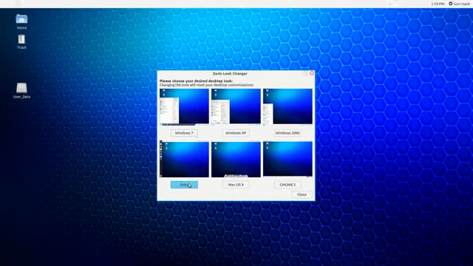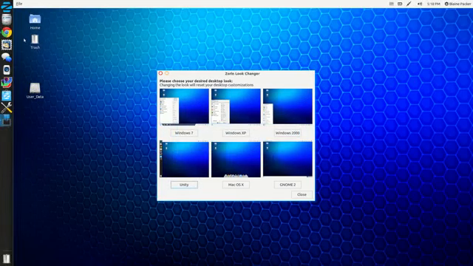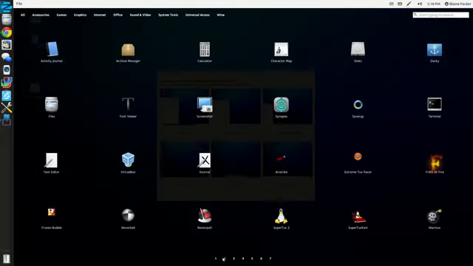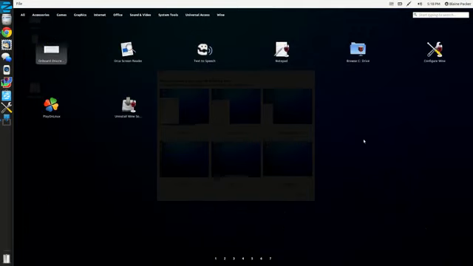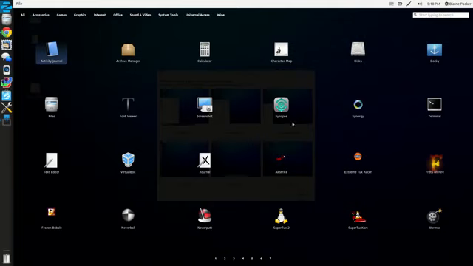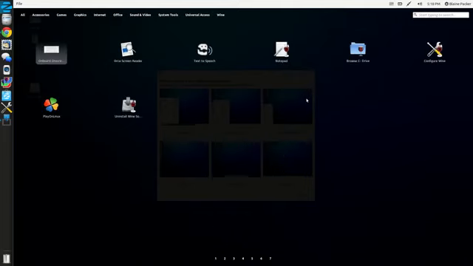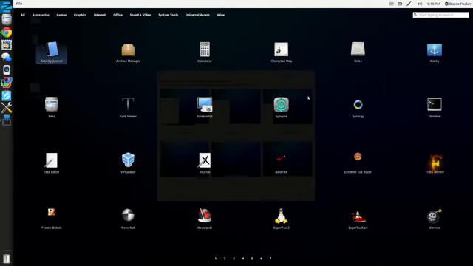So for instance, if I change to Unity, you can see that we get a AWN panel again on the side, and we also get a global menu up the top. Obviously it doesn't work as well as Unity's menu launcher, but you can see here the menu that we do get gives you a very nice presentation of all of the apps that are installed, sort of like an overarching dash view that's, I believe, based off Elementary's old launcher.